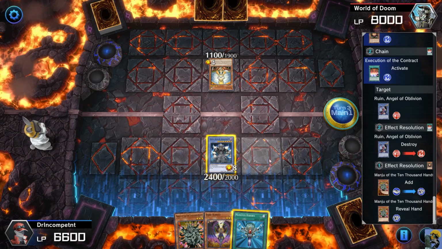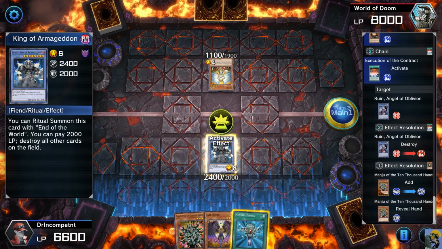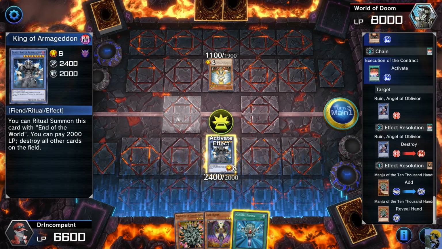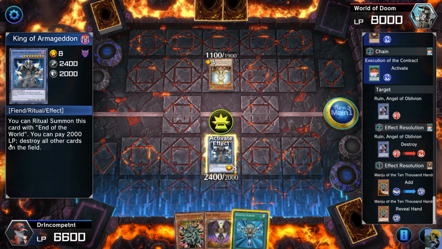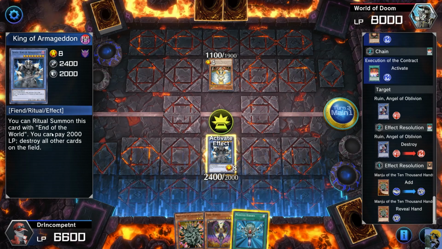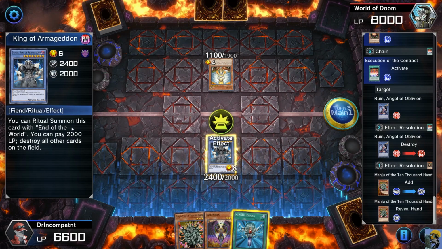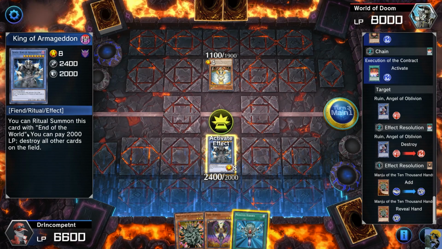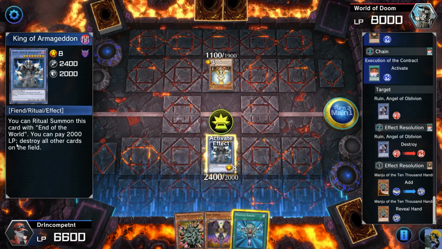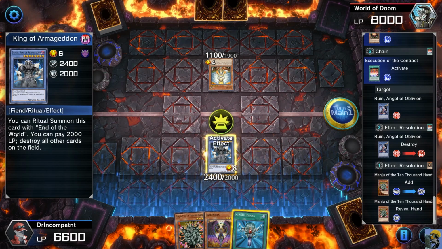And then, now, what I could do is activate his effect to just clear the board. This is the thing, and I had somebody in the comments who's a rules expert explain this, and it's what I just have to understand about the way that the card is broken up. This would be different in Magic the Gathering or some other card games. This sentence here, you can ritual summon this card with End of the World, is its own thing. It's just telling you how to get this guy onto the board. And then this other sentence says you can pay 2,000 life points, semicolon, and here's the effect, destroy all other cards on the field. This sentence has nothing to do with this sentence.